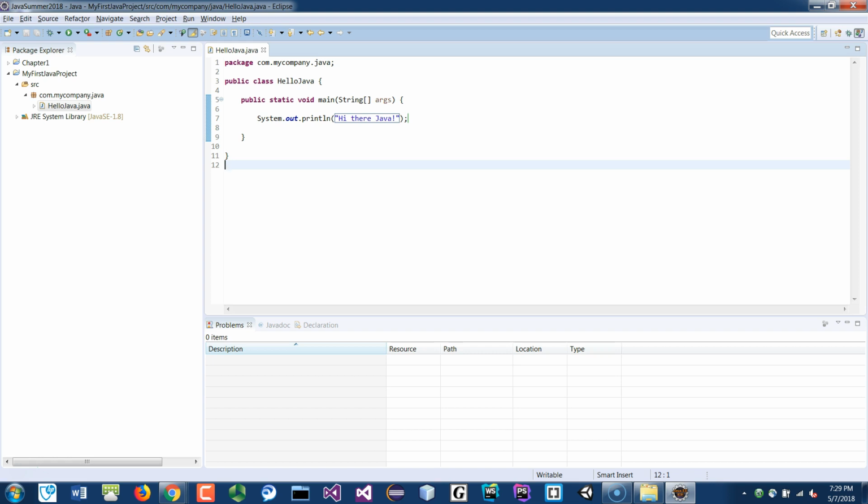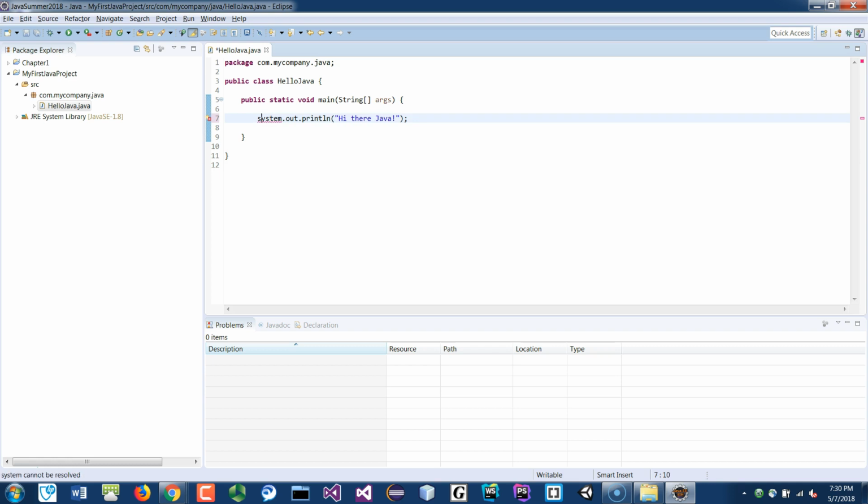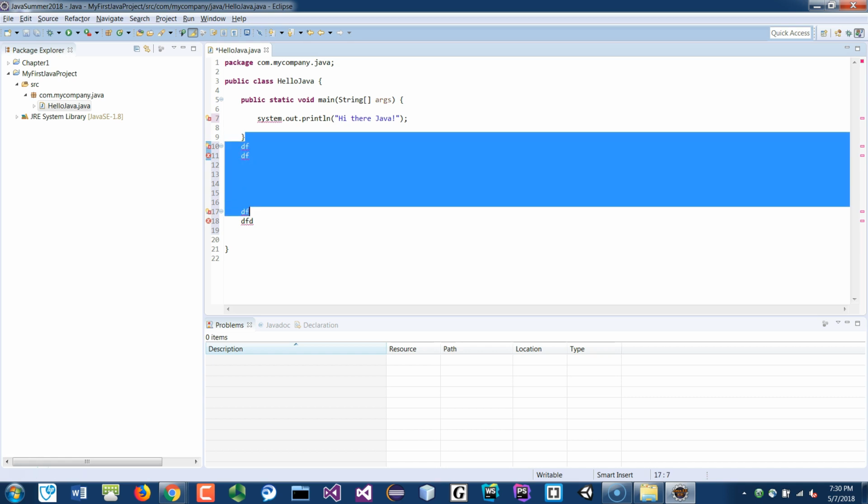And if you make a mistake, for example if I type a small s instead of a big S here, it will tell you that there's an error. It gives you a red line. Then if you mouse over there, it gives you the option to fix it as well. And if you look on the right side of those columns, you have a bunch of red errors. It will tell you those are errors. For example, if I go here and just do something like this, right? It tells you all of the errors on the right side. You click on it, it will take you right to it. Okay, so really helpful IDE.